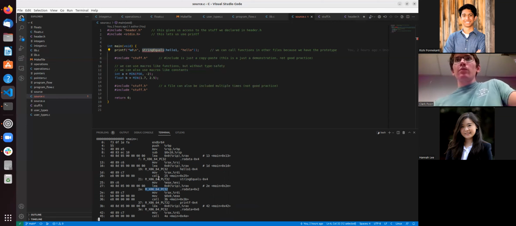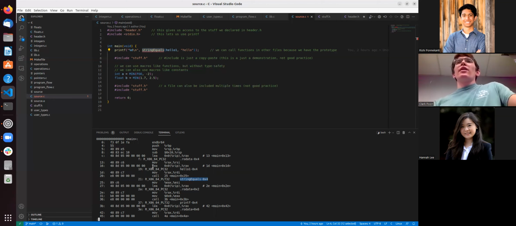So if we look here, this one here is for string equals. So whenever we link, we're expecting to be given a function called string equals. If we're not given a function called string equals, we'll get an error at link time. But if we are, then it'll go in here and update the object file to get rid of this.